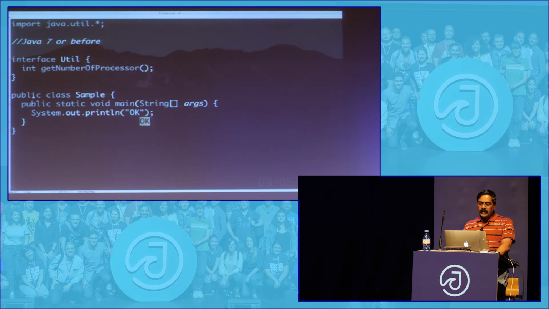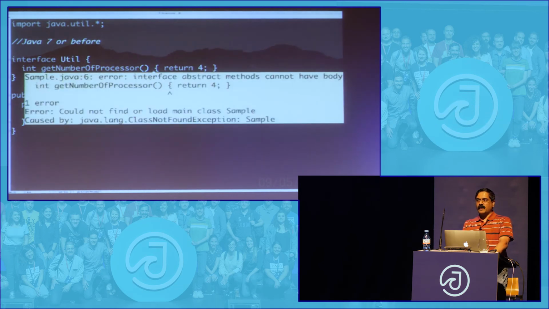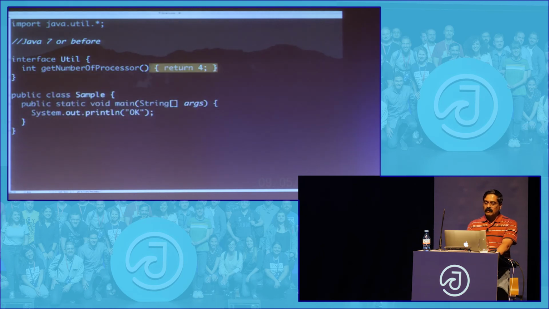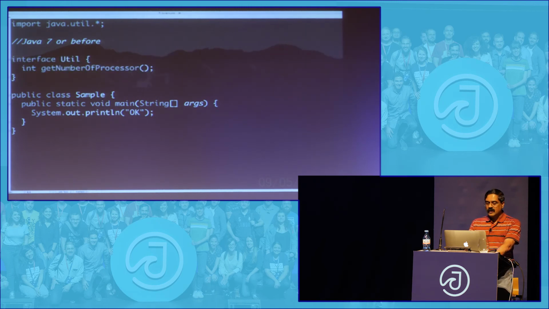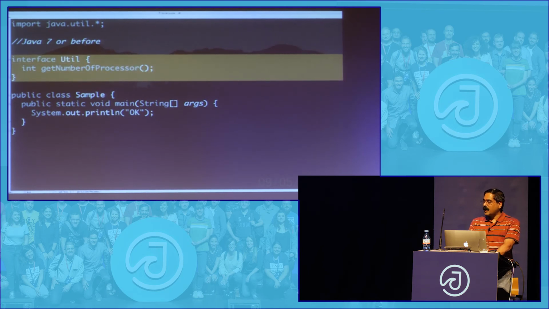But of course, we know one thing though. If I try to implement a method within this interface, for example, if I were to say return 4, you know the compiler would be very unhappy with me, right? And the reason, of course, is interfaces cannot have implementations. So in the past, in Java, what were interfaces? Interfaces were simply a bunch of stuff that would tell potentially what it can do, but it never does anything. Kind of like my boss. And as a result, nothing useful comes out of it, right?